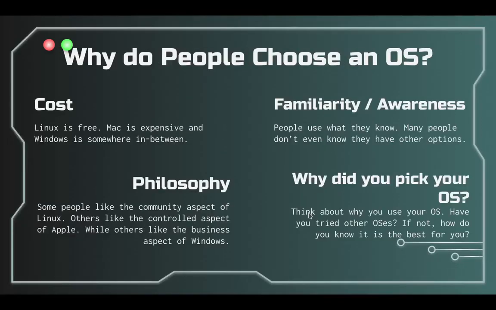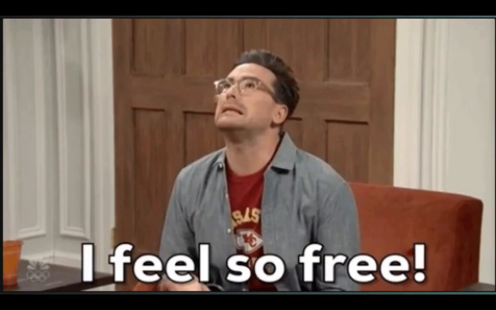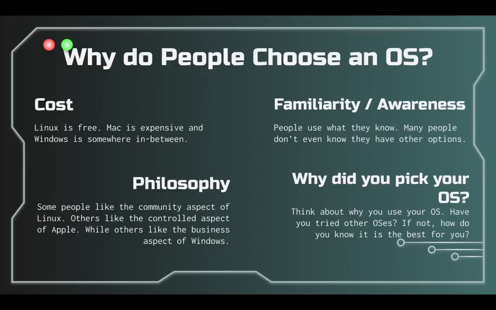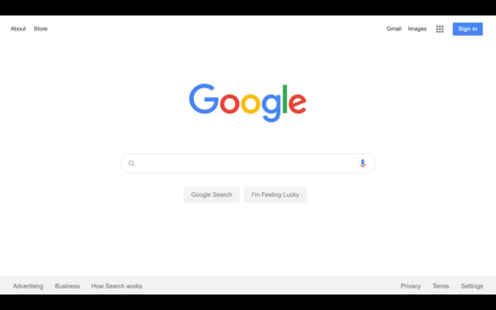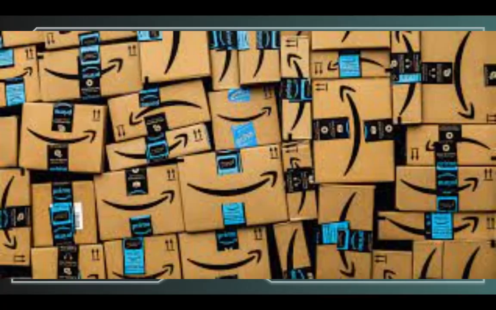Why do people choose a certain operating system? Well, the biggest factor is cost. Linux is free. And just because it's free doesn't mean it sucks. Well, it's free, you get what you pay for. That's not necessarily true. If Linux was not very good because it was free, would Google be using it to run their entire search engine? Would Amazon be using it to run their entire infrastructure?